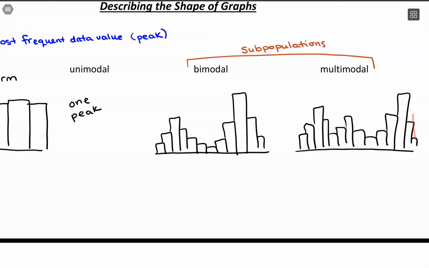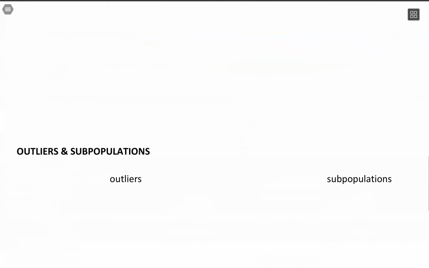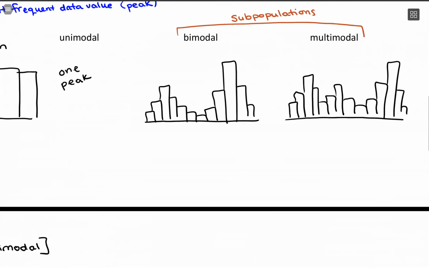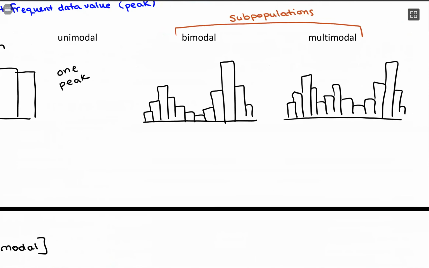So these are two types of graphs, and these relate to subpopulations, and that's going to come up again down here in terms of graphs we want to be careful of. We want to be careful of graphs that have subpopulations with them. In fact, I'll go ahead and describe what makes it subpopulations. So let's say we collected data. Let's go with this multimodal graph. Let's say I had you go out to a grocery store and collect information about the fiber content of bread.